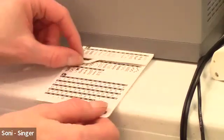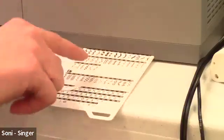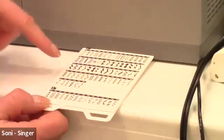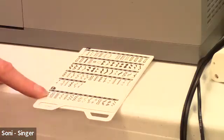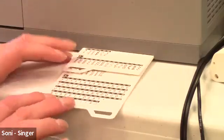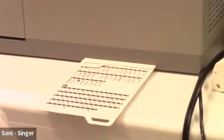These are all extra stitches for the 6700C. There is an alphabet, which is very nice. You can program in your names, but also all these wonderful stitches. We have hearts and we have little circles and scallops and cross stitches and even some quilting stitches. For any of you who like to do lots of decorative things, we've got a lot of different decorative stitches here, as well as, like I said, the alphabet. So you can program in stitches as far as the alphabets go. So that's pretty cool. Let's go ahead and I'm going to come back up a little bit.